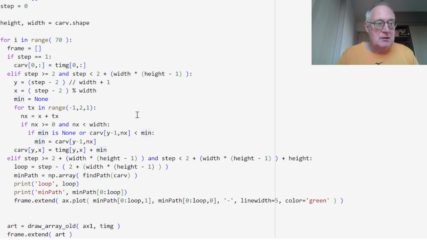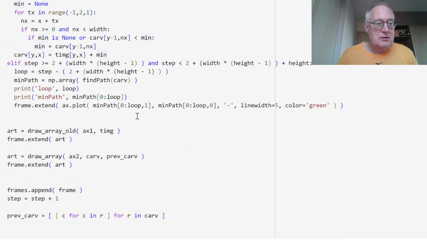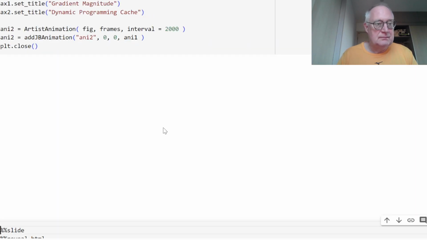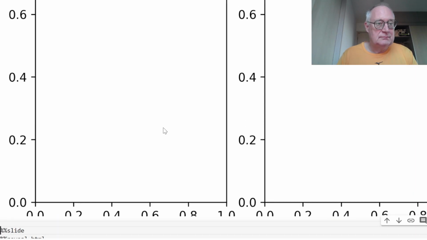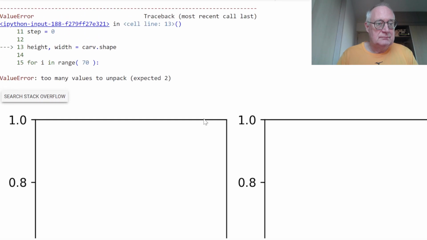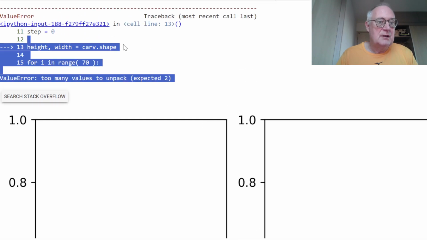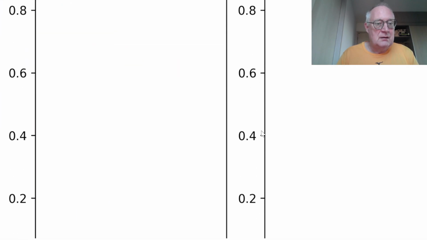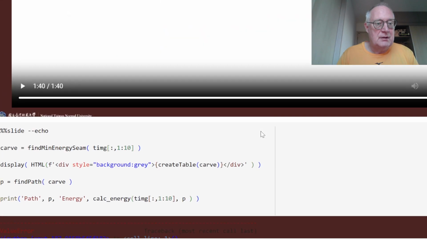Yeah, let me try, I think I just need to call the old one. Too many values to unpack, yes. So never mind that part.